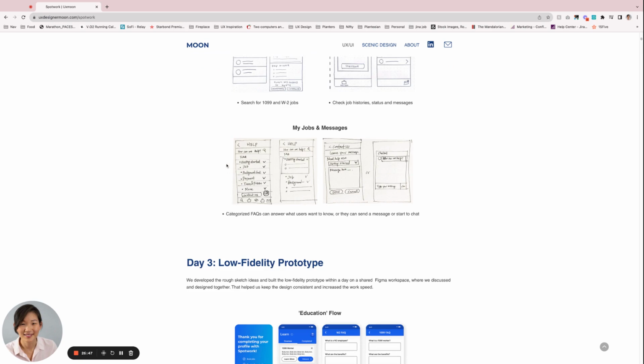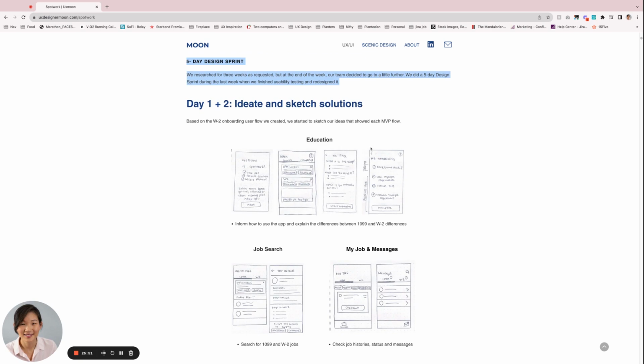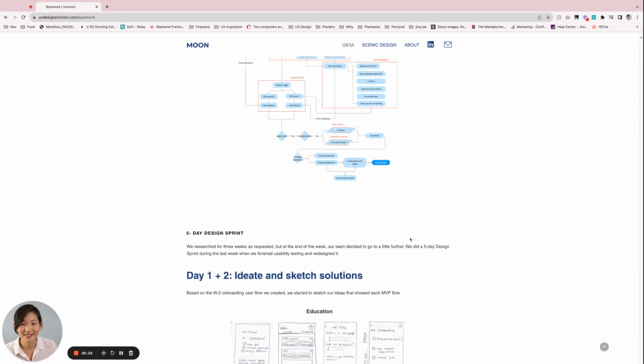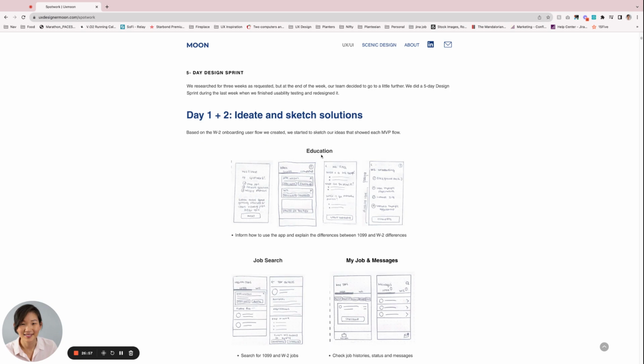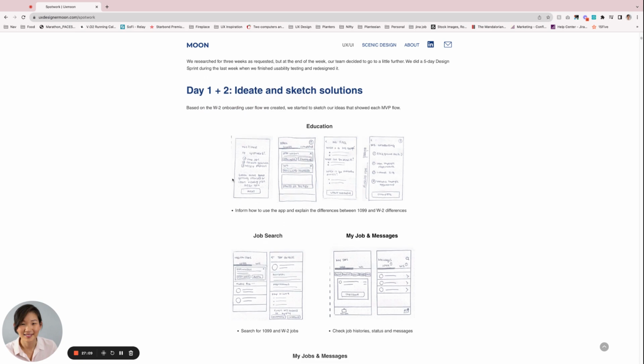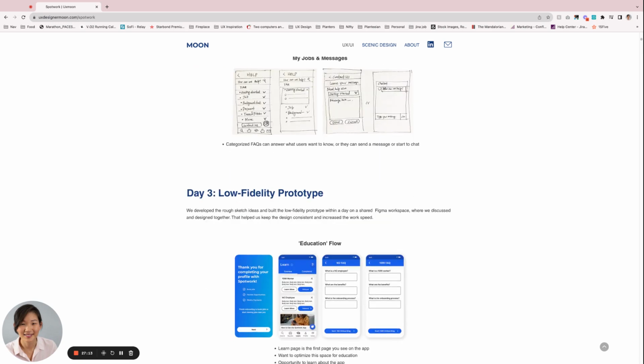Things are going in and out a little bit, and all of that could be cleaned up, but at least there's this one big block versus here. So a couple of things I would do to clean it up, like for example here, I would left align the titles. The education goes here. So now my eyes see day one, ideate, and then it goes based on W, and then I see education, and then everything here now gets the same alignment.